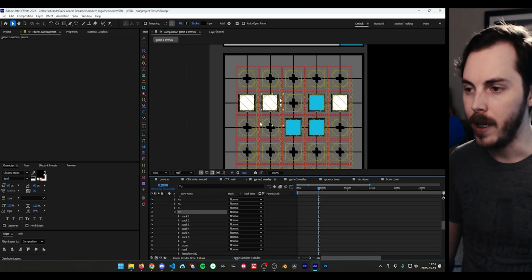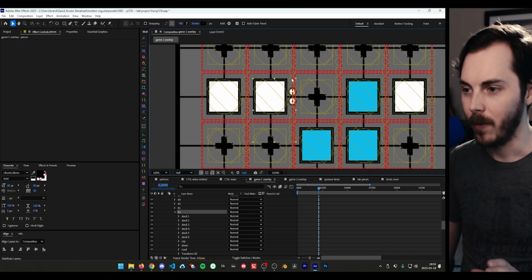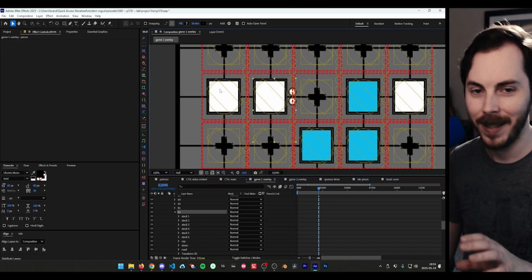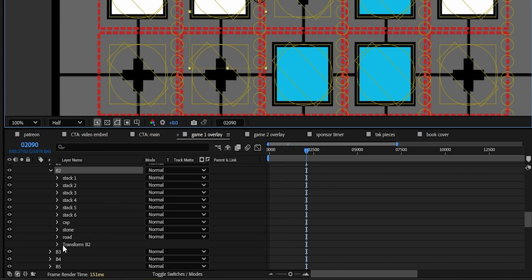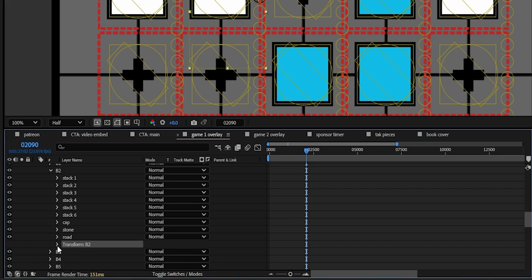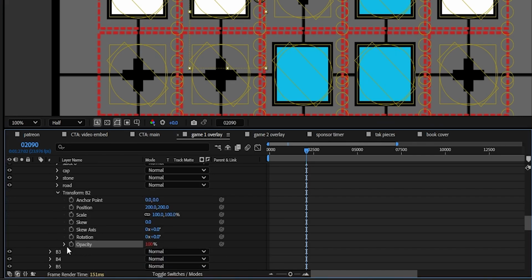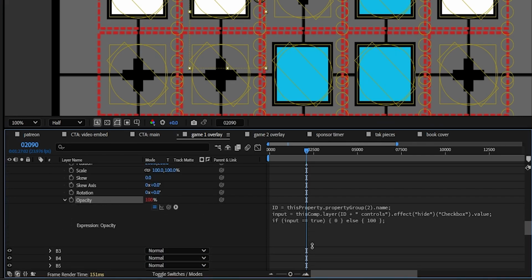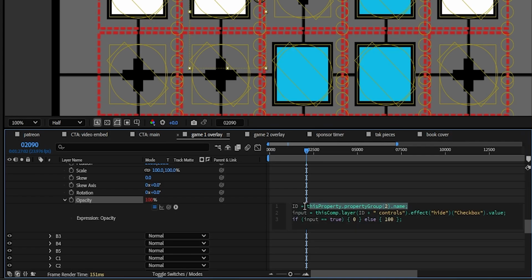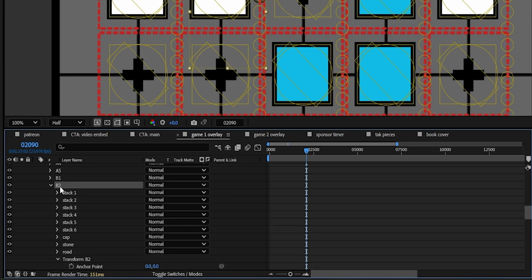Okay, so let's look at B2, which is currently active right here in this whole mess of overlaying shapes. And the first thing that is scripted is in the transform. We have the opacity scripted, and all it does is it determines the ID of this. This was important because I needed the scripting to be relative. So basically what this does is it looks up the name of this group right here.